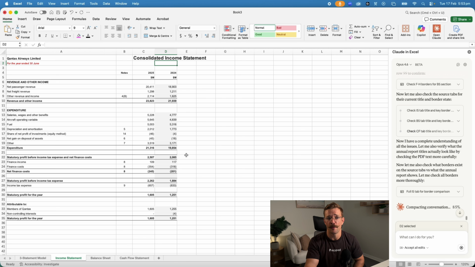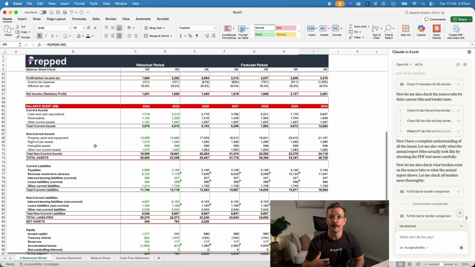That would take me a couple of minutes, and it seems to be struggling to get that part done. But the first part of bringing in the statements and then building out the model would take me quite a while to do, and it did that instantly. So I'm not sure if it's because my prompt was so open-ended and I didn't really give any guidance at all. But yeah, it's interesting to see that.